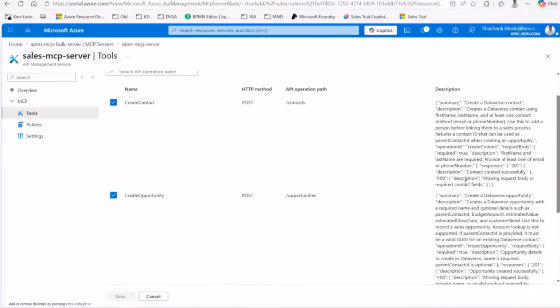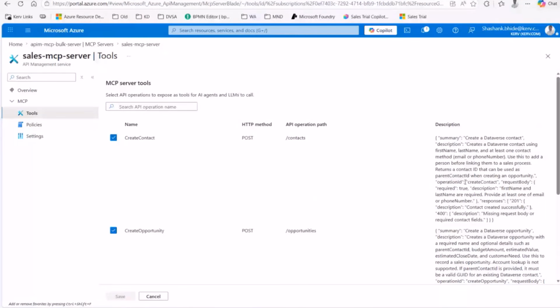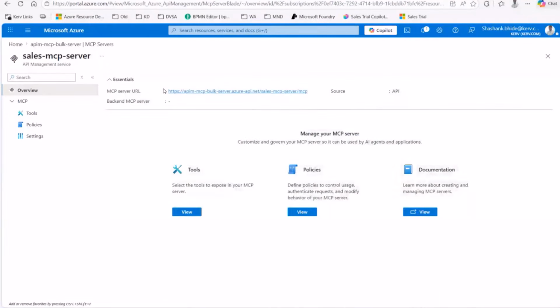Okay, so again your function app is ready, hosted, working. Your API is ready. So now you have two options to call the same operations. Once without the LLM, the standard API way, and now with the LLM that we are going to see. Our MCP server is ready, fully available over this endpoint. It does not have authentication, which is absolutely critical. You should not do this, at least in an enterprise scenario.